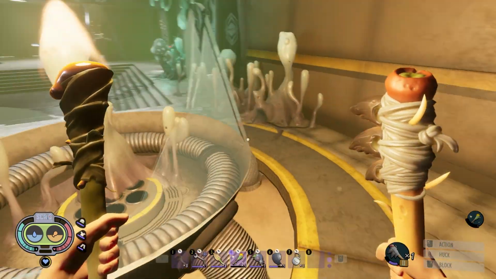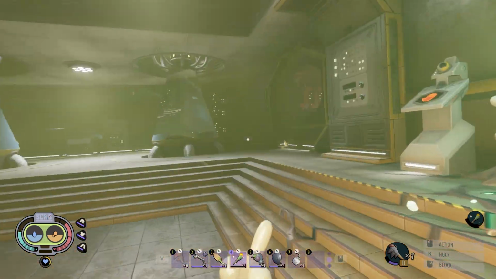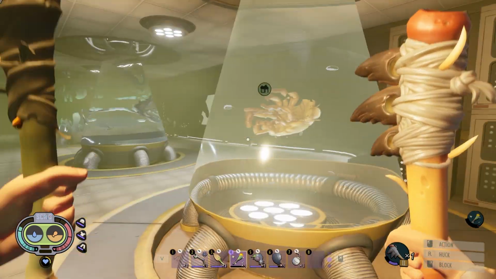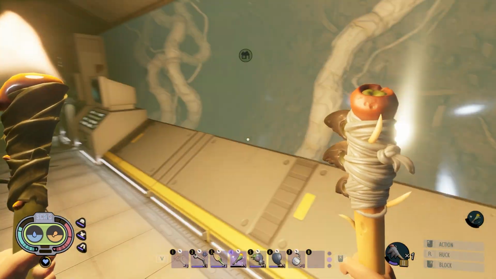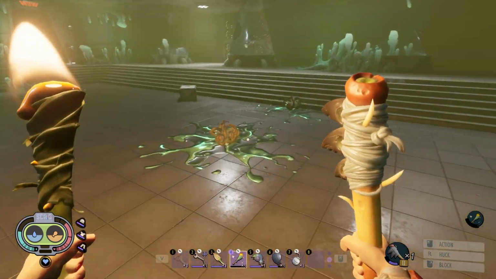Don't see anything. No, these. And then, yeah, this is what we saw earlier, the picture. We got that. It showed us that, which is cool. Nothing else around here. No notes or anything. All right. Well, yeah, that's the boss fight.